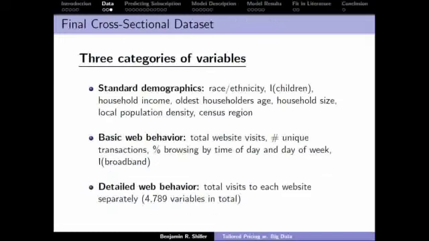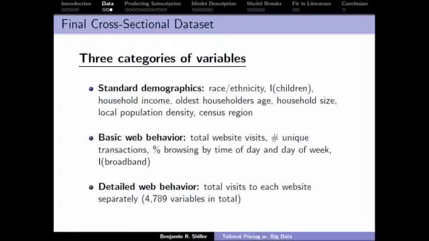Okay, and so here are the 3 classes of variables. Basically I'm going to compare how well these different classes predict Netflix subscription. The first class is the listed demographics, and as I said, these are things that you might be able to figure out if you're, say, a car dealer trying to figure out how much a person is willing to pay. Then the basic web behavior variables. Internet use intensity is a measure of how comfortable people are on the internet, how often they use it. I also have a couple other things, a number of unique transactions, other things like that.